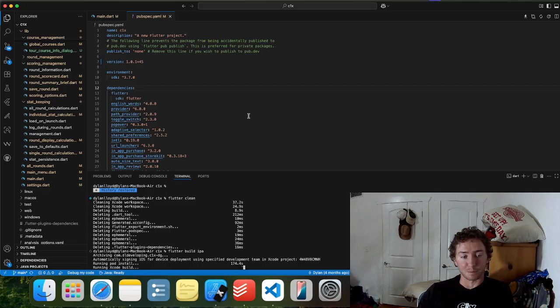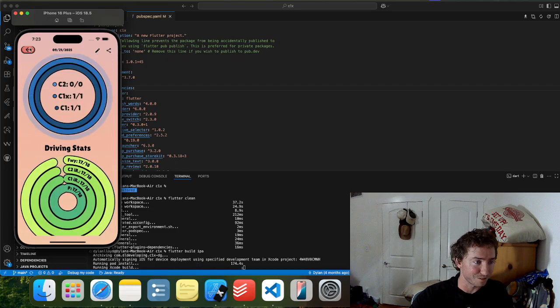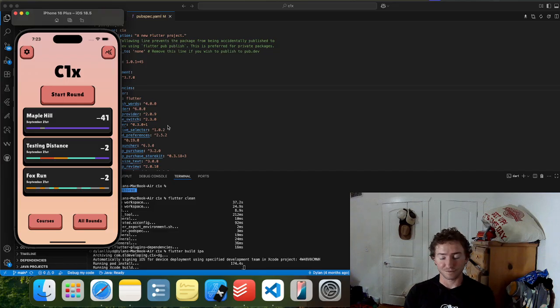So I think I am proud of the functions that Throw With The Pros is capable of. It's still an app that I enjoy using. But it is really rough around the edges. I think one thing I'm really proud of with C1x is that it just looks like a finished product. I think there's still some rough components to it, but for anybody that watches this, if you open this app up and then open Throw With The Pros up next to it, it's very easy to tell which one came first. Just so many lessons learned with building C1x, better ideas for how to lay the app out, make it look cleaner, not overcomplicate displays, yada yada yada.